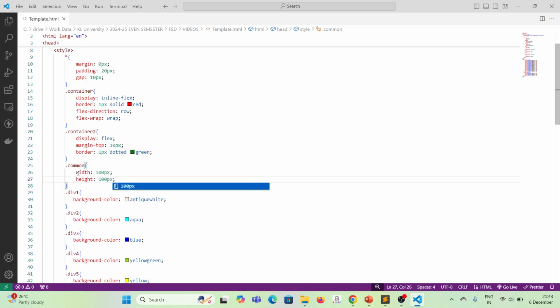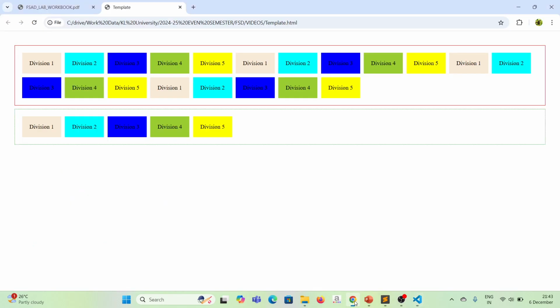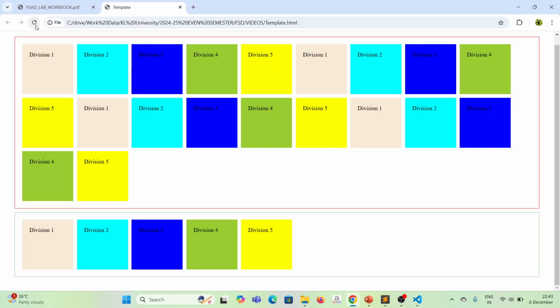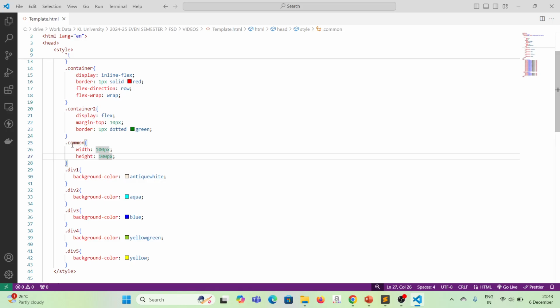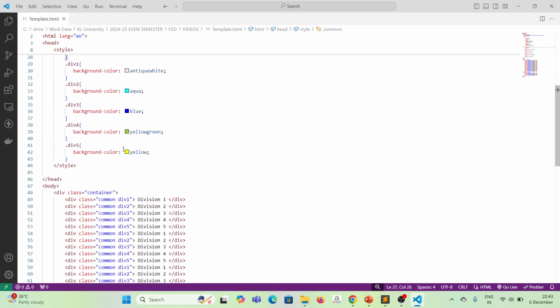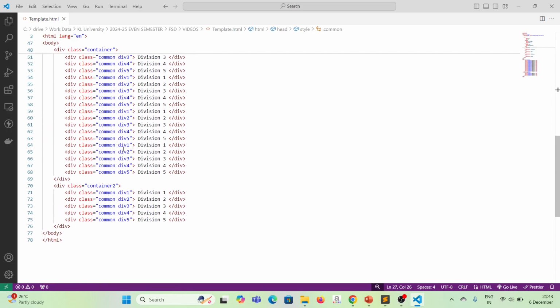That means like a square. Let me check it in the output. Now you can see a 100 px cross 100 px square has been applied on every div. I have not applied it to individual divisions. I have applied a common style which is available in every division.